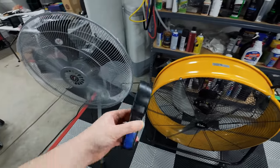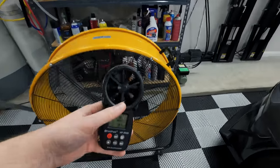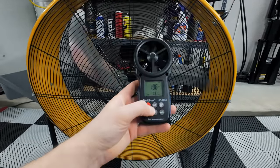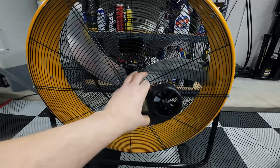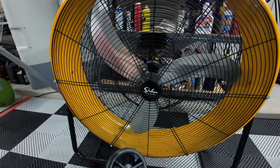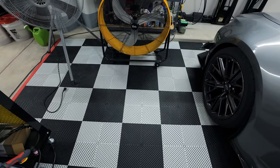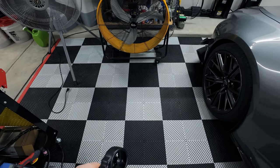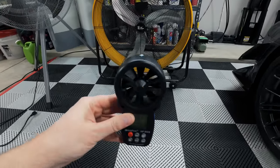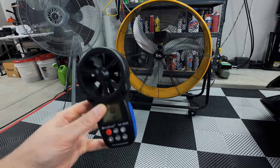It's not going to be a super scientific test in a sealed chamber or anything like that. I'll just have the fan on full power — whatever the highest setting is — move the meter around, and it has a max hold. Whatever the max reading is, that's what I'll go with for each fan. That's kind of like if I'm laying against the fan, which you're not going to actually do, but I'll do that as the first test. Then I'll come some distance back — maybe three tiles, which I believe is 16 inches each, so about 48 inches back — kind of like sitting close to the fan. I'll get it centered, take a reading, then do that for the other fan for a good comparison.